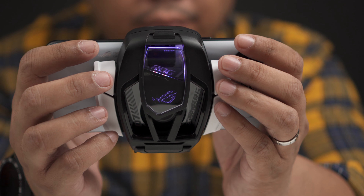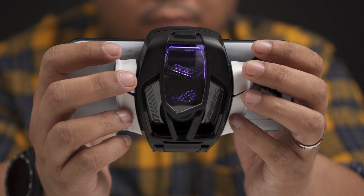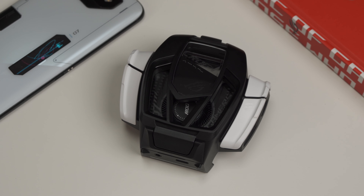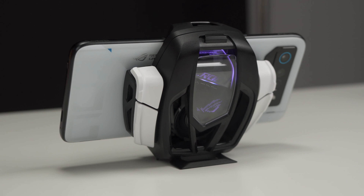It's very difficult to convey what the subwoofer sounds like, but with it on, this phone is one of the best-sounding phones we've heard in 2023. You can really feel the bass when using it with the AeroActive Cooler. Like all ASUS accessories, it also has customizable RGB lighting. There's also a 3.5mm audio jack plug on it. It's an accessory included in the box with the ROG Phone 7 Ultimate — it sounds gimmicky, but it's really not. It's very useful if you're a mobile gamer.